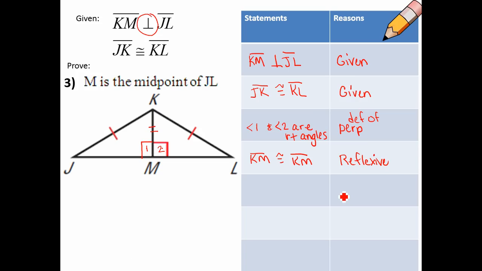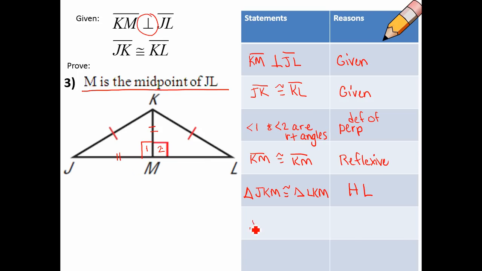It's a shared side. Now, looking at those two triangles and what they have marked, we see hypotenuse leg, you guys. That's what we see. So I already know the triangles are congruent by JKM is congruent to triangle LKM because I see hypotenuse leg. Well, what else would we need? Well, notice what I'm trying to prove is that M is the midpoint of JL. But I don't even have equal segments over here yet on either side of M. So that would be my next step.